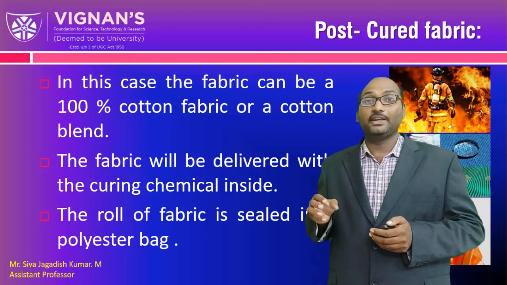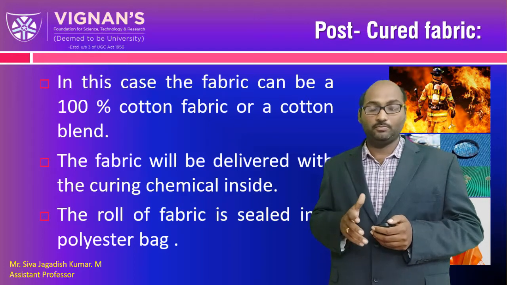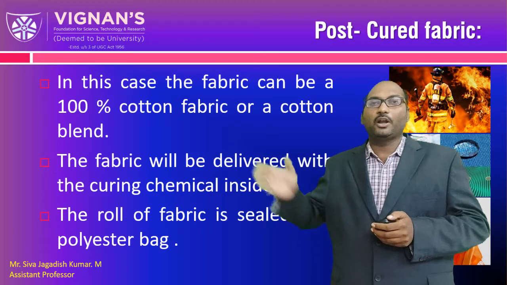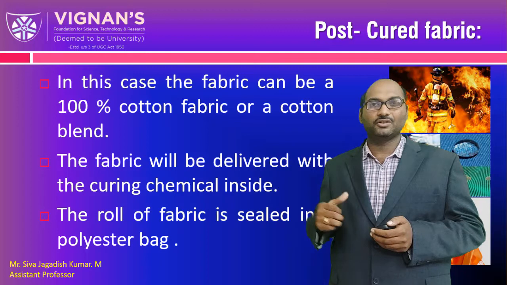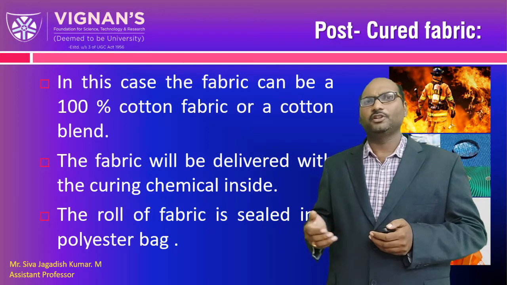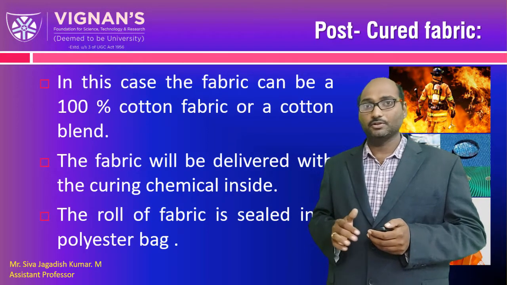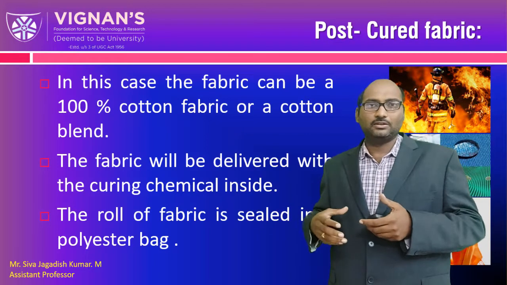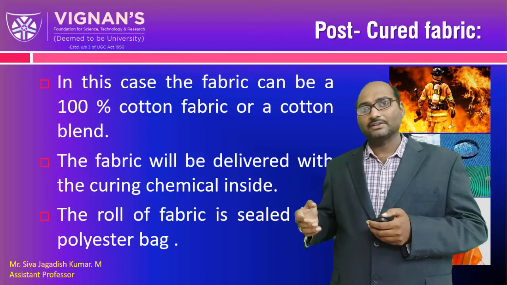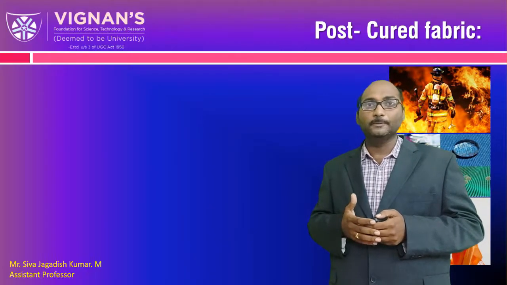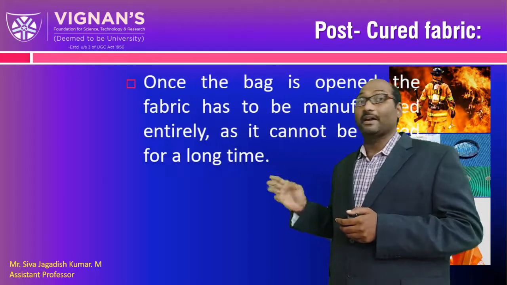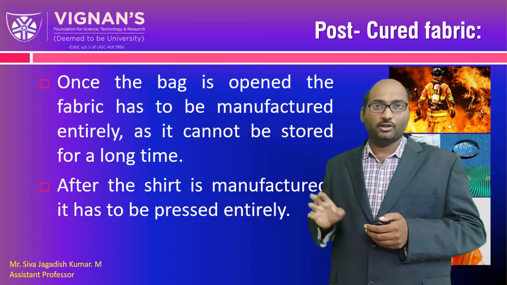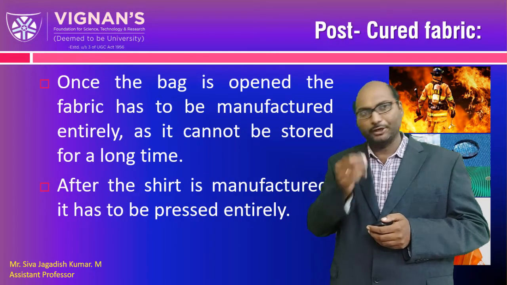Also, the shelf life of the fabric is an important parameter to consider. If you make the fabric now and after three years want to make the garment, it is not good. The shelf life should be within 3 to 6 months, not more than that. These fabric rolls are sealed in poly bags, the plastic bags, so that oxidation cannot happen. Once the bag is opened, the fabric has to be manufactured entirely. It is not good for storing for a very long time. Three months is the general time.